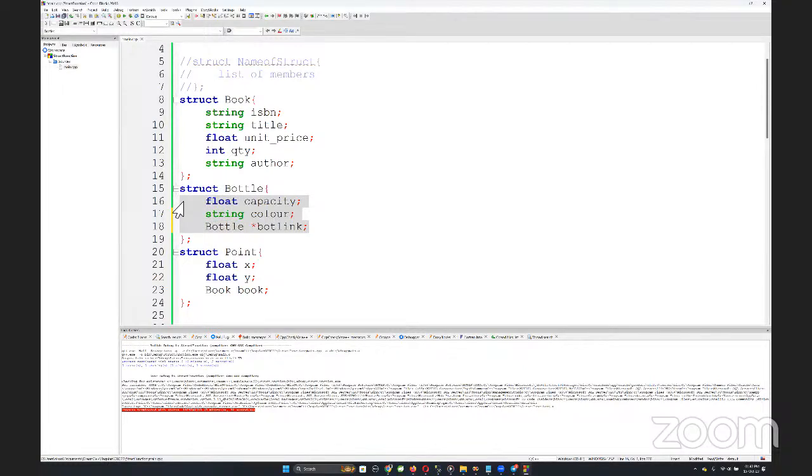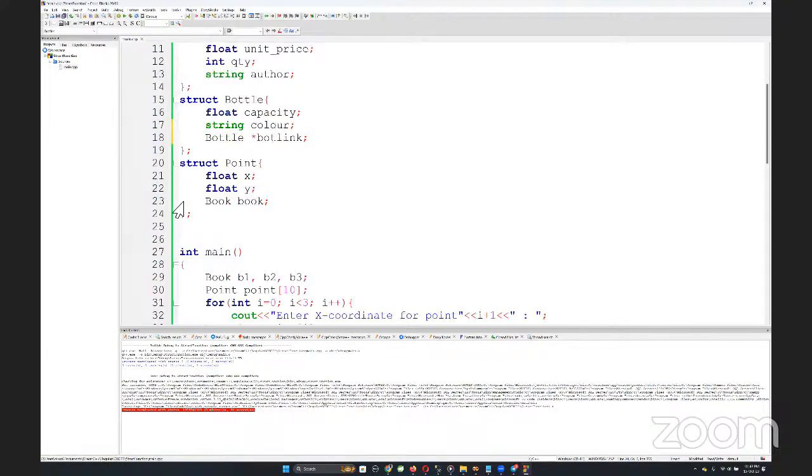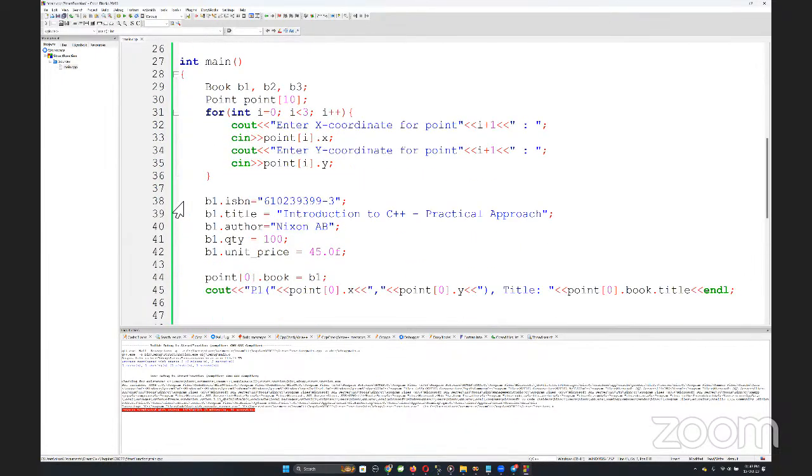So basically, this is how we define a structure, and how to use it is as simple as that. You define any variable of that object. If you wish to have an array of that, it will work. If you even want to have a matrix of arrays, maybe 5 by 10 points, this means it's going to contain 50 points. So this is a two-dimensional array of the points.